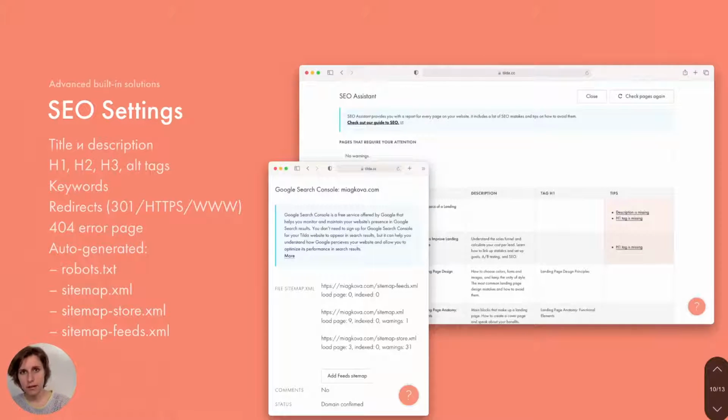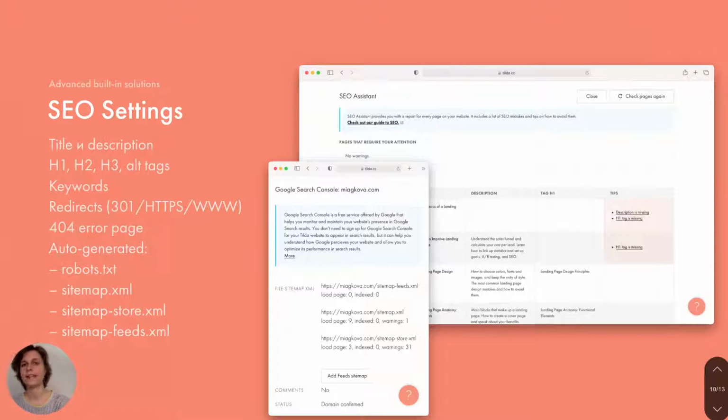What you can instead influence is all this list of SEO settings that is very flexible and very accessible on Tilda. So you can add titles, descriptions, H1, H2, H3 tags. These are tags for the headings so that you show the Google engine, Google crawler, Google robot, you can call it as you like, that this heading is the main heading of your web page, so that it is easier for the robot to index it.